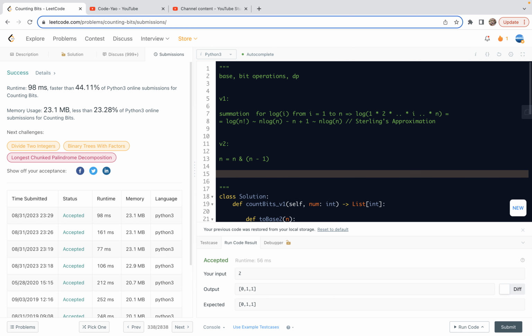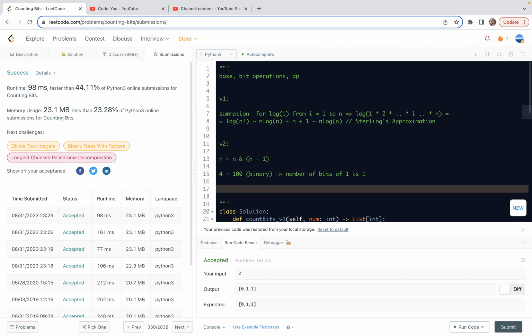Let's use two numbers to demonstrate this point. First, let's use a number which is special. It's a power of 2. For example, we can use 4. 4 is 1, 0, 0 in binary. We know the number of bits of 1 is 1.